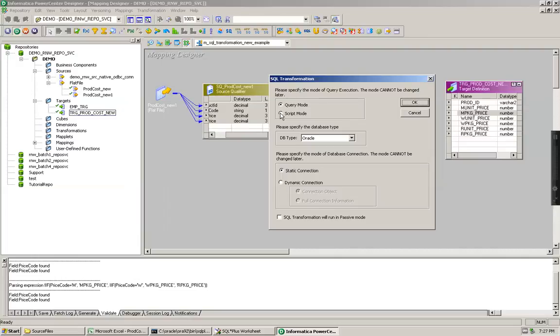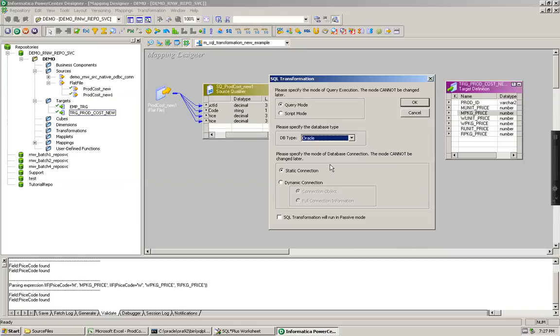The second configuration is the DB type, where you can connect your SQL transformation. This is a very extensive list which can connect to any of the RDBMS systems where you can use this SQL transformation. The third configuration is whether you want the SQL transformation to connect to a database using a static connection object.